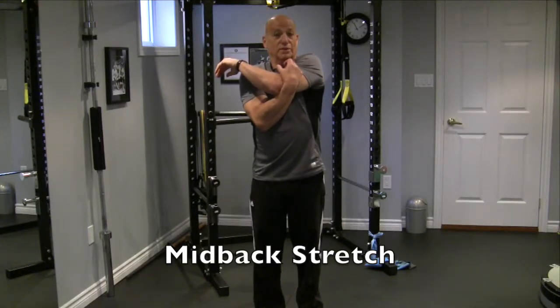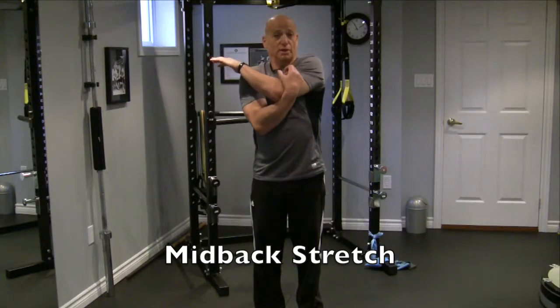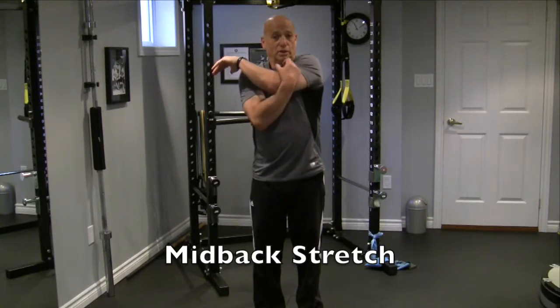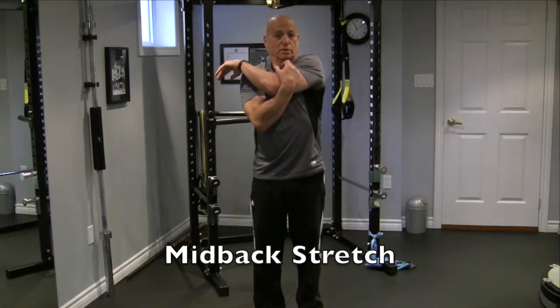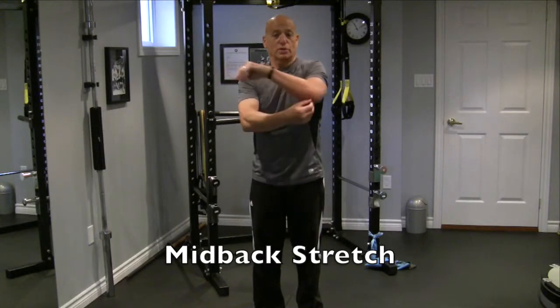Sometimes, everybody's different, you may have to go a little lower. You may have to go a little higher, see what feels best for you. For me, it's right about there. Halfway through. Again, be careful not to overstretch. 3, 2, 1, and switch.